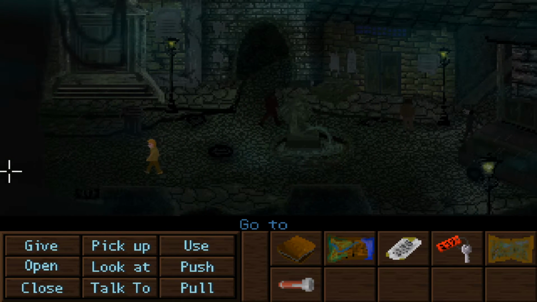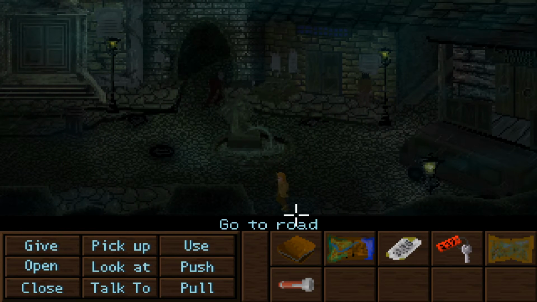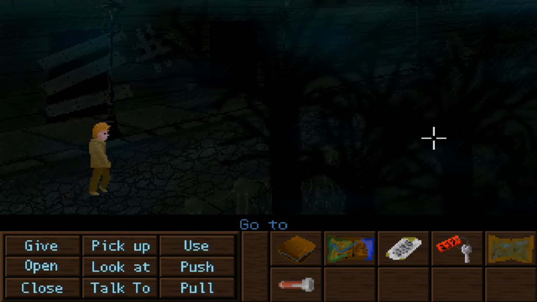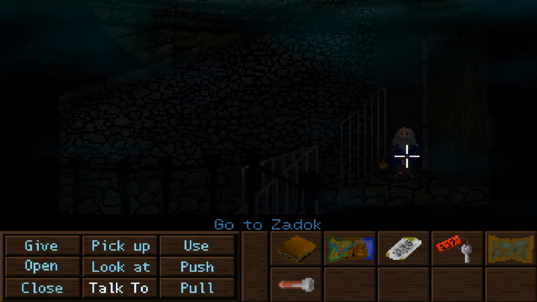There was also this broken lamp here. Well, okay, doesn't look like we can actually interact with it. There was also a road down here. Where did that lead again? Oh, it led here. Okay. Just checking where I can go. Church, alley. This is where Zadok is. Yep.